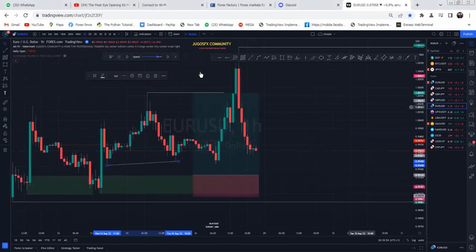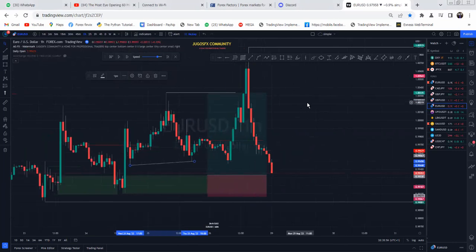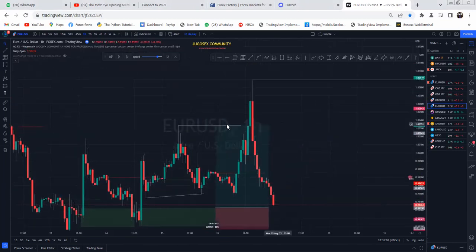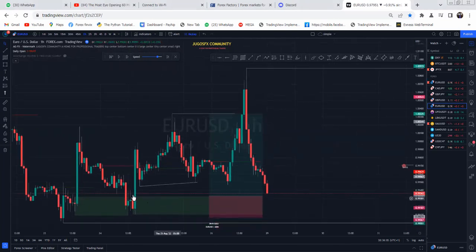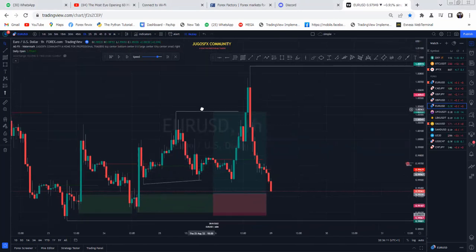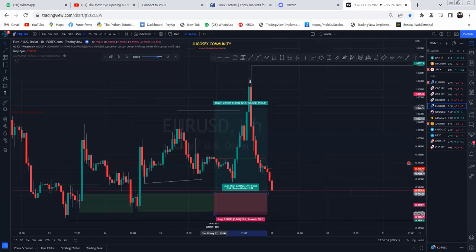Price has gone to the TP, excuse me. All right. Now, price has taken this high without coming to the POI, but this doesn't mean that this POI is not really that strong, okay? Because you can see the movement away from it. It shows that the institutions still have something left here. So my target now will be this high. So my target now will be that external range liquidity.